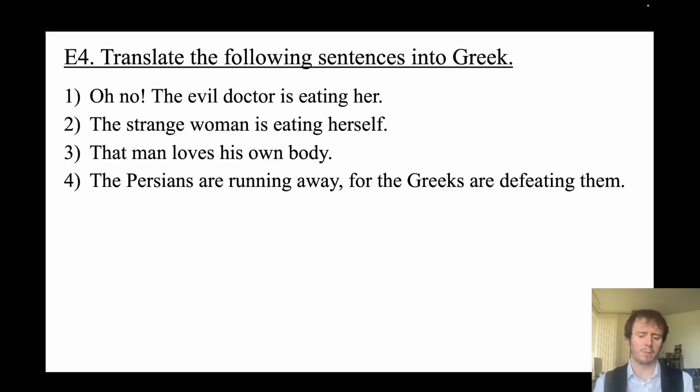Now there's one more thing to note, and that is about the verb defeating in sentence 4. Here you should use the Greek verb nikaor, the verb that we've learned as to conquer or to win, because that's the closest thing we've got to the verb to defeat. With that said, please do pause the video and translate these English sentences into ancient Greek.